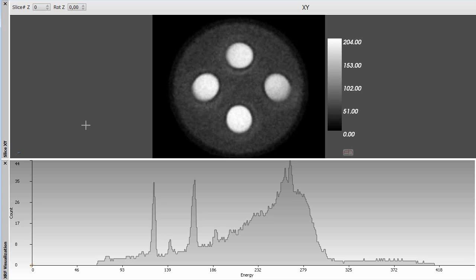When the user is hovering a mouse cursor over the 2D slice view, the spectrum for a voxel under the cursor is displayed in red. It enables fast and uninterrupted probing of voxel spectra and comparing them between each other.